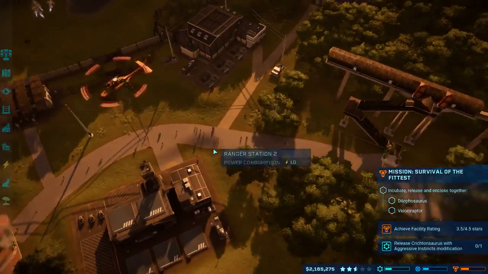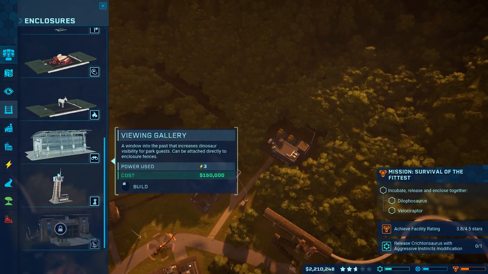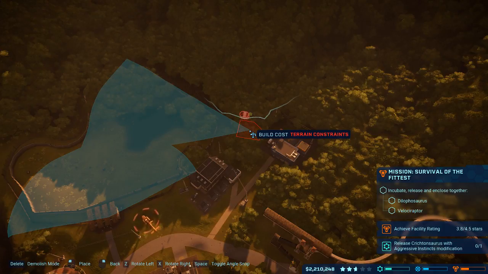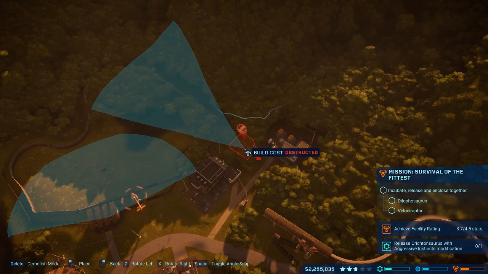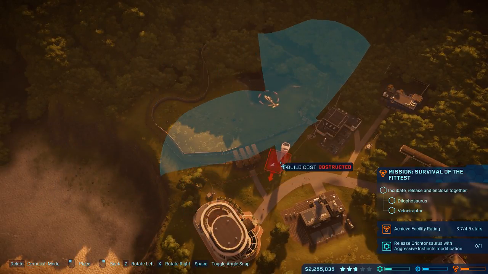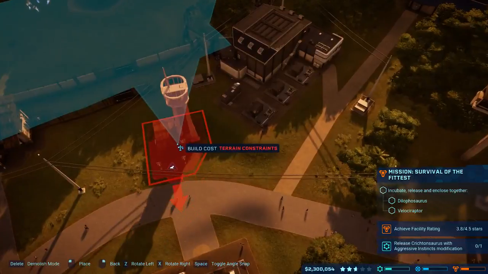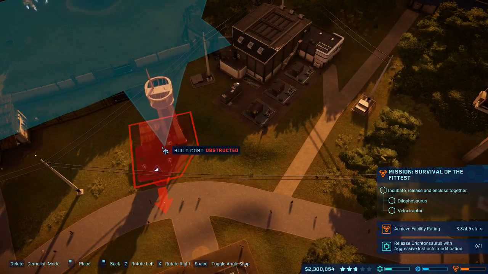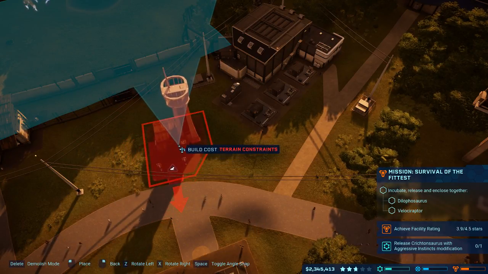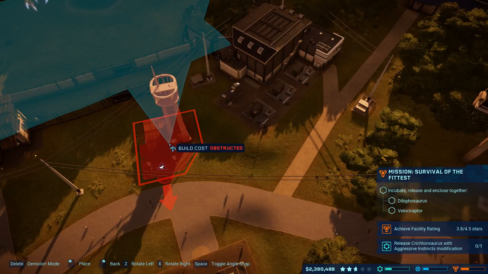Okay. Right, I also want to get a... See if we fit one of these... Where are they? Yeah, one of these viewing platforms in somewhere. Not sure that's going to be a very good place for it. Can we fit it in over here, maybe? Why can't I put it there? Terrain constraints. Oh, it went blue. Anything at all. No?